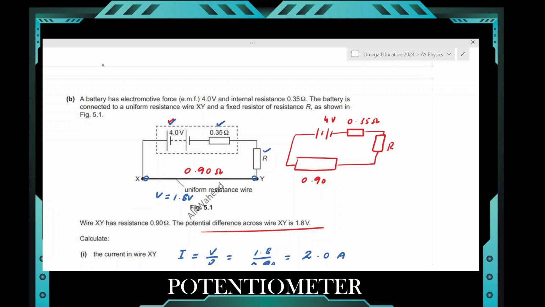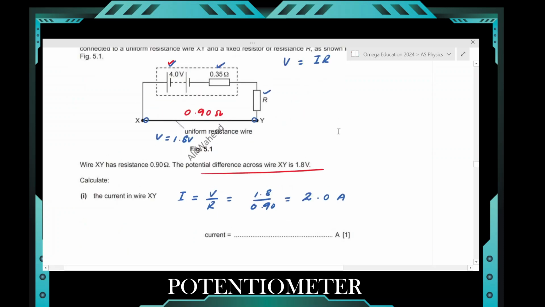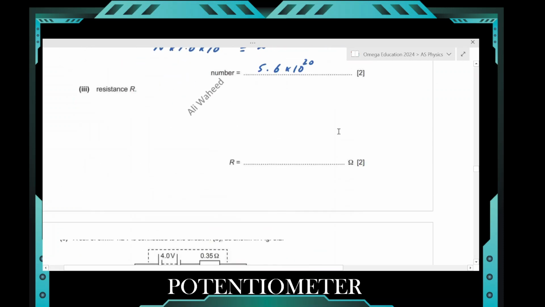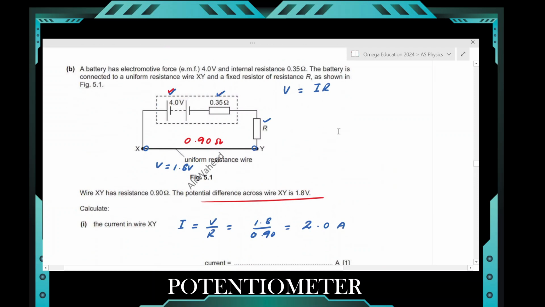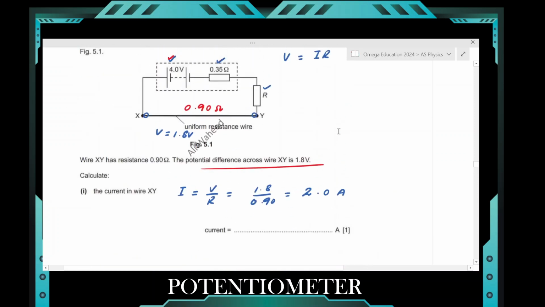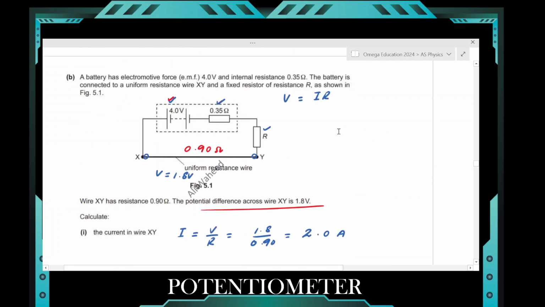There are a lot of ways you can answer this question. What I'm going to use is the formula that relates current, voltage and resistance, V equals IR, right? But do I know the voltage across the resistor R? We don't know. So I'm going to use the total voltage, the total current, and the total resistance. So what is the total voltage of the circuit?